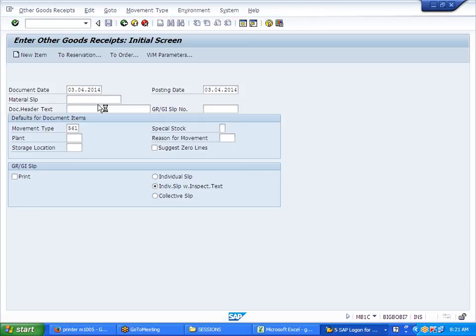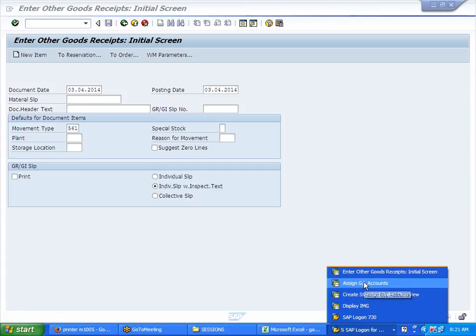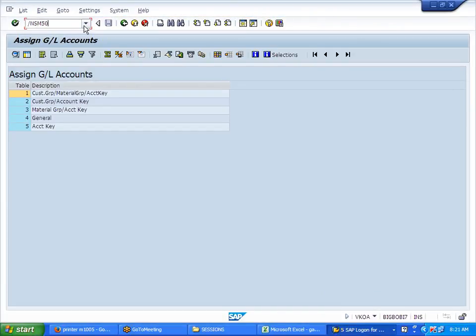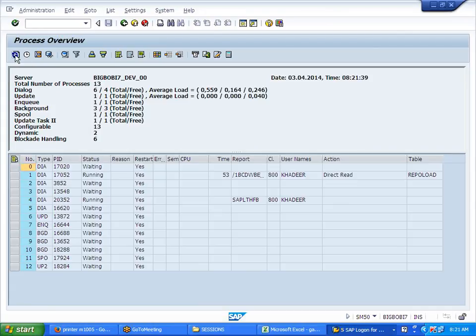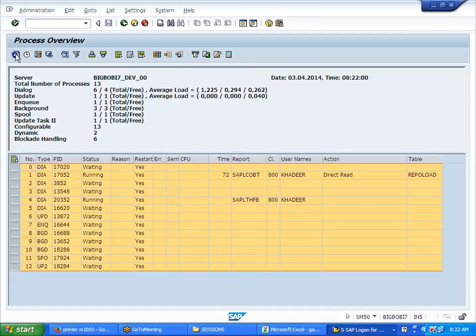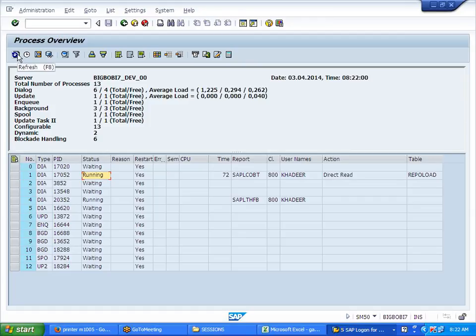Logistics. Whether it will come or no? Only we are running the system. F8.